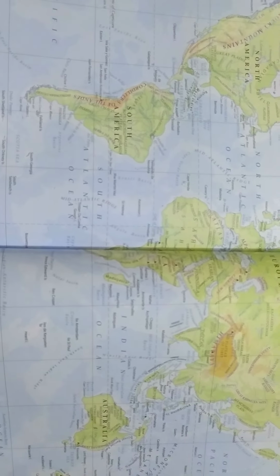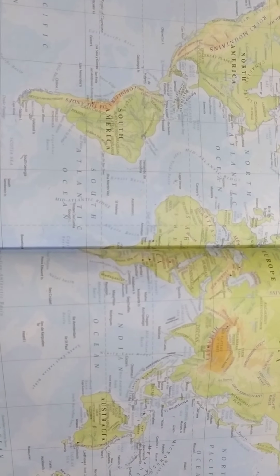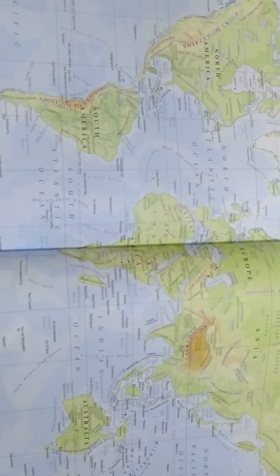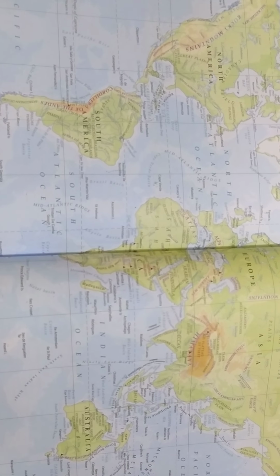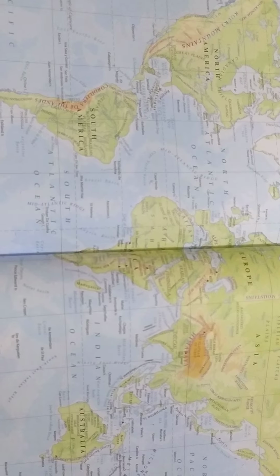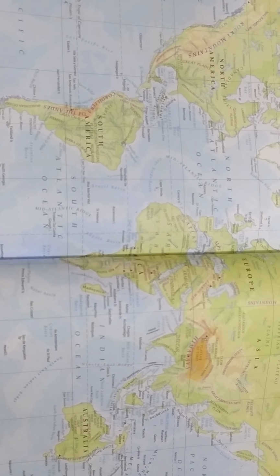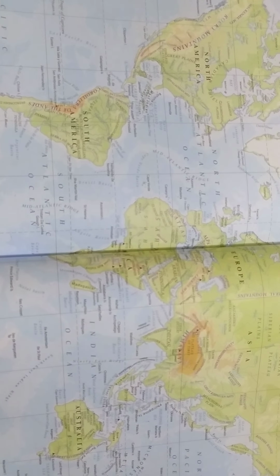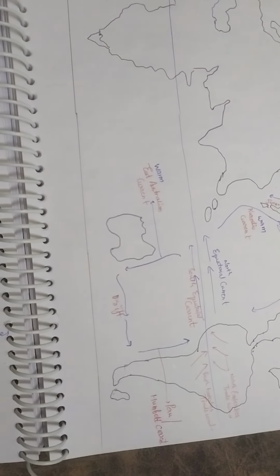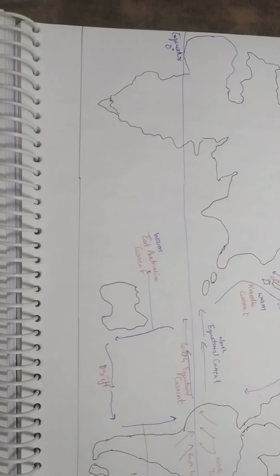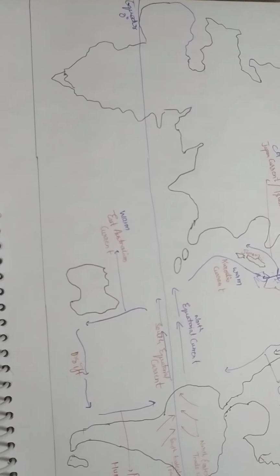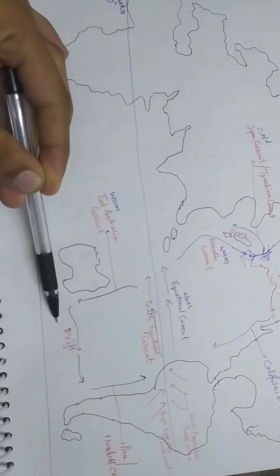But to understand the phenomenon of El Nino, the Pacific Ocean here is divided, and we have to centralize the Pacific Ocean, and in atlas the centralized view of Pacific Ocean is not there. So I have prepared a rough map of world to elaborate the El Nino phenomenon. Here the Pacific Ocean is in center.